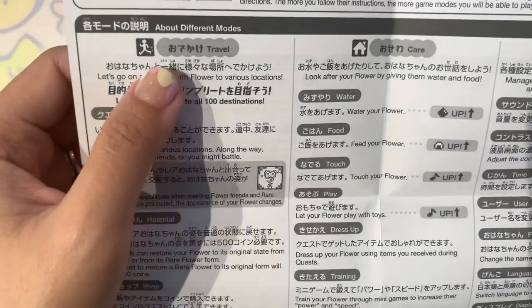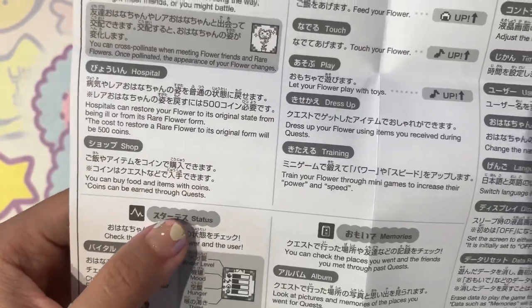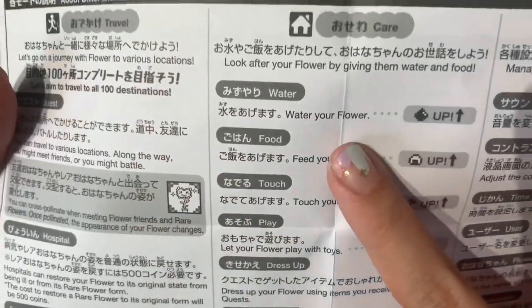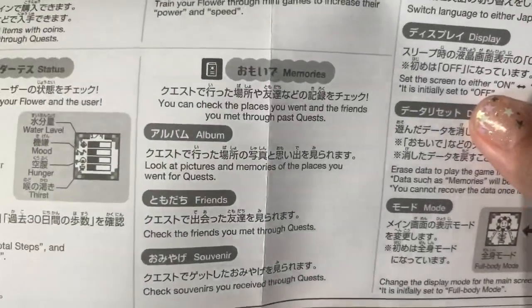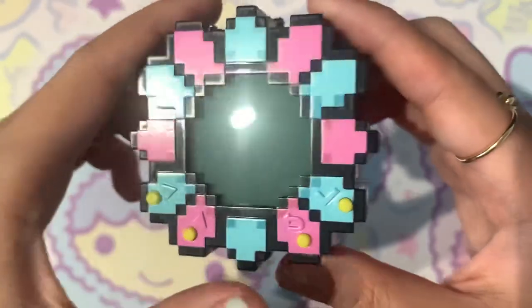And then there are different modes. There's the travel mode. And then we have the status. And then care is where you can give it water, food, and so on. We also have the memories where we can view the album, friends, and the souvenirs that it's got. And of course settings. And that's about it. Okay, now let's put in the batteries.